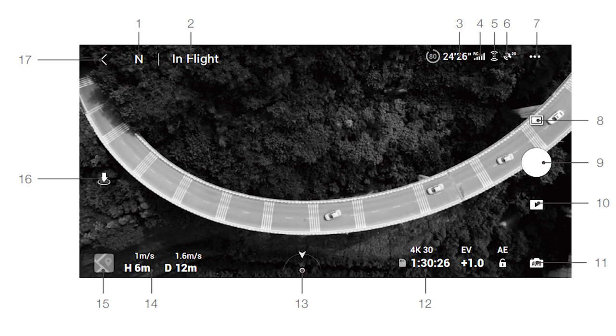And on number 5, we have the forward and backward vision system. The top of the icon indicates the status of the forward vision system, and the bottom indicates the status of the backward vision system. The icon is white when the vision system is working well, and it will turn red when the vision system is unavailable. These are used to sense obstacles and the like.